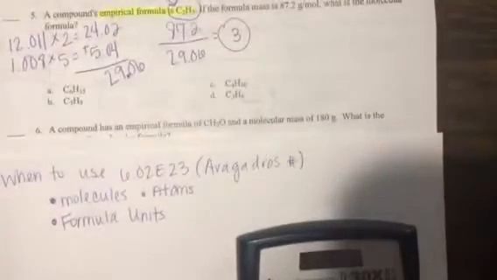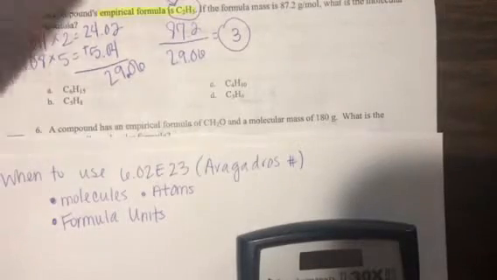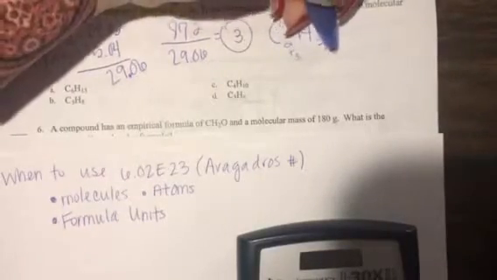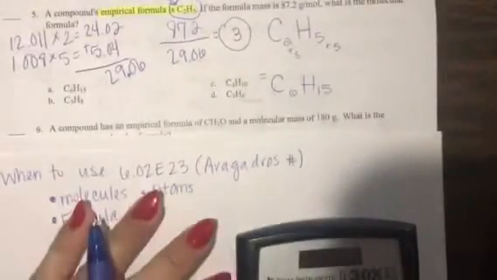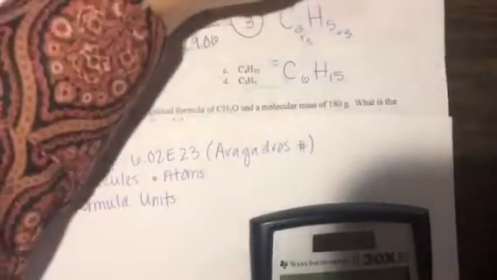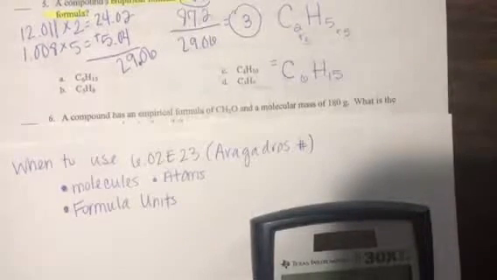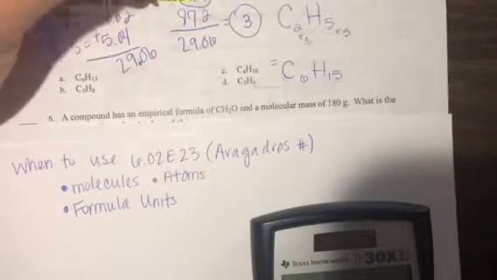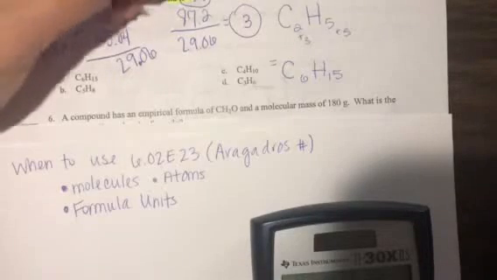Okay, so what you do with that new number is multiply every single subscript. When you calculate the molecular formula, it should get bigger because you're multiplying. So if you get a question like this, just plug stuff into the formula. You're going to be given one mass. That's always going to go on top. The other thing you have to figure out, empirical mass, goes in the bottom.